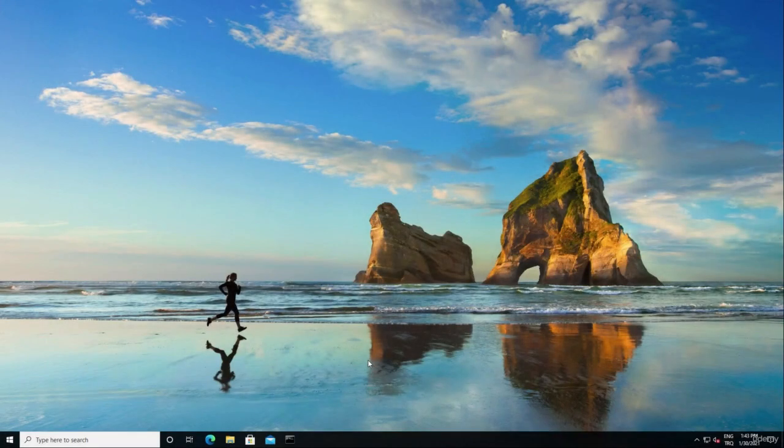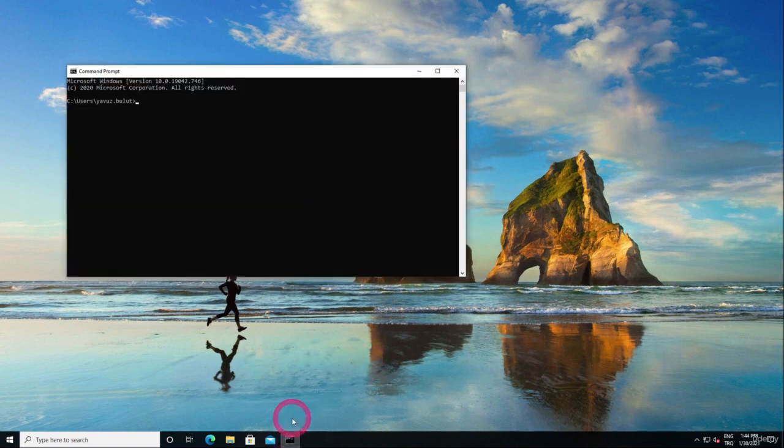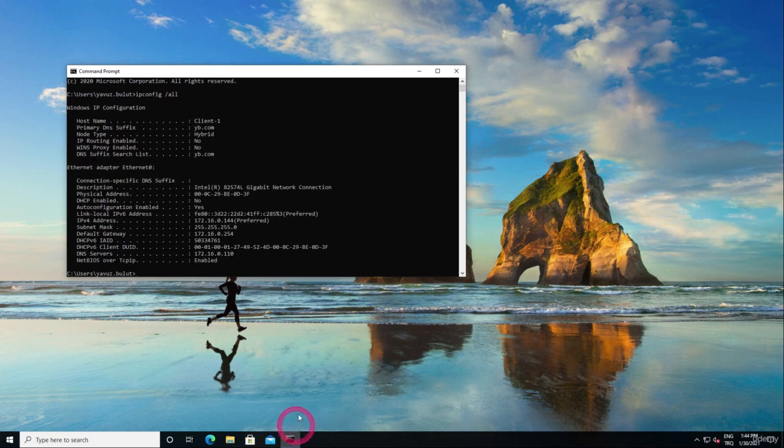When we come to the client side, first of all, let's check the IP address of this client joining the domain. I open the command line and type ipconfig/all. The IP of our user here is 172.16.0.144, the gateway IP is 172.16.0.254, and the DNS is 172.16.0.110. This DNS address is important because the user here must join the domain and use the DNS server in the domain. Here you need to have your b.com domain name in the DNS suffix section.